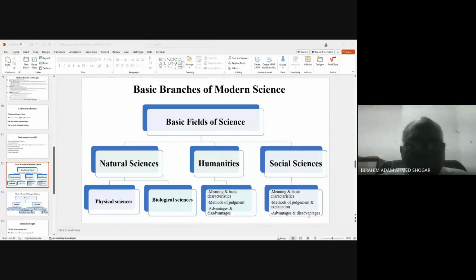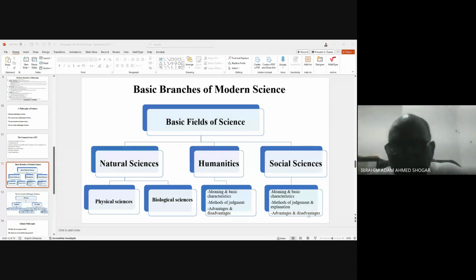So brothers and sisters, based on their methodology, we divide them maybe into three. In fact, there are four here, because even in natural sciences we have physical and biological. They are natural, but biology is more complex than physics. Physical phenomena. Then we have humanities, of which I already gave examples. And then the most complex is social phenomena. That's why political people suffer a lot, because when people go to protest, we don't know what they should do. Maybe they start to get violent and crack down on everything and so on. So, brothers and sisters, these are the basic fields of science.